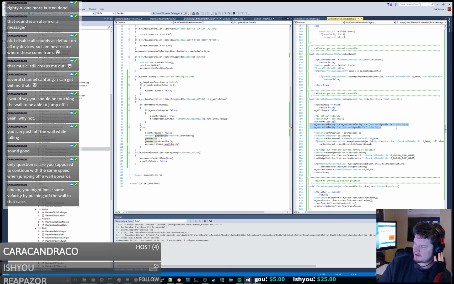So if we take away the direction for the jump, is there any reason whatsoever to keep it around? Is there any time I want to have a jump and give a velocity to something in a direction? And could I accomplish it other ways? I think just a normal jump probably would do it. So I think we'll just take this out.